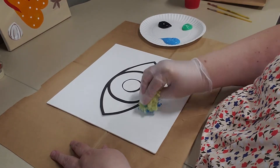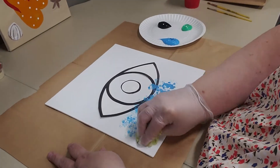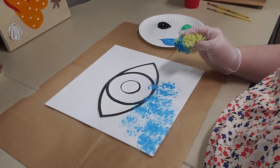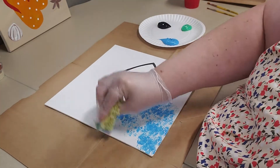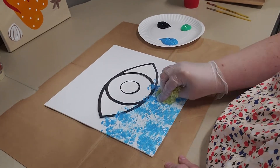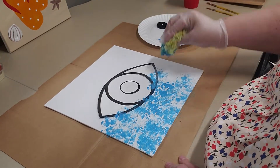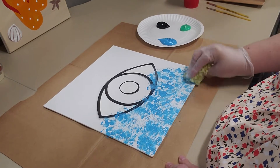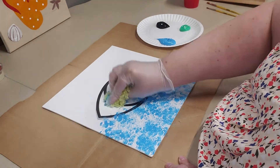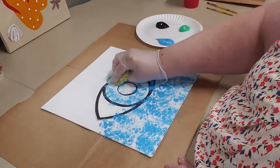You don't need very much on your sponge at a time — just about that much. Then you just want to go around all over like this. You don't need a lot at one time because you want the white showing through; you don't want to cover your entire canvas so there's no white showing. That's another reason why we painted it white first. You do not want to rub or smear it — you just want to press. A little bit of paint goes a long way, further than you think.